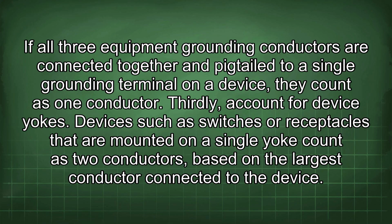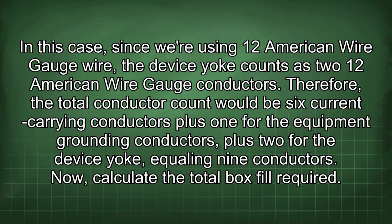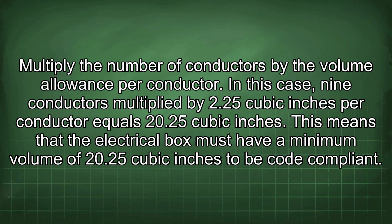Devices such as switches or receptacles that are mounted on a single yoke count as 2 conductors, based on the largest conductor connected to the device. In this case, since we're using 12 AWG wire, the device yoke counts as 2 12 AWG conductors. Therefore, the total conductor count would be 6 current carrying conductors plus 1 for the equipment grounding conductors plus 2 for the device yoke, equaling 9 conductors. Now calculate the total box fill required. Multiply the number of conductors by the volume allowance per conductor. In this case, 9 conductors multiplied by 2.25 cubic inches per conductor equals 20.25 cubic inches. This means that the electrical box must have a minimum volume of 20.25 cubic inches to be code compliant.